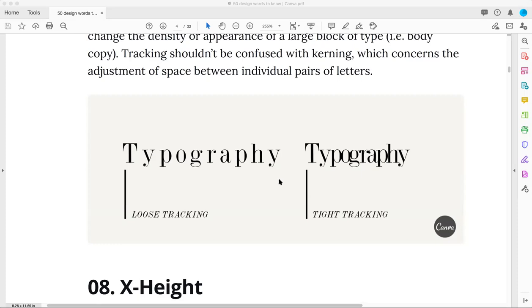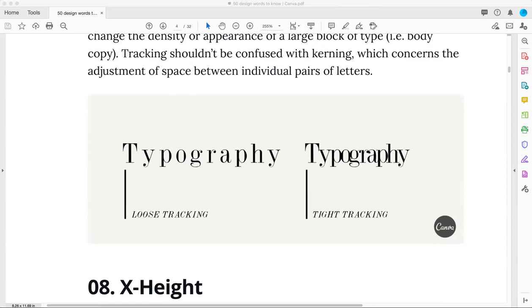Yeah. That's exactly what I was saying. Understand better. If you don't understand it, tell me. I can go over it again. But if you do, let me know. If you don't, let me know. Please go over it again. So tracking is adjusting all the spaces in the text automatically.